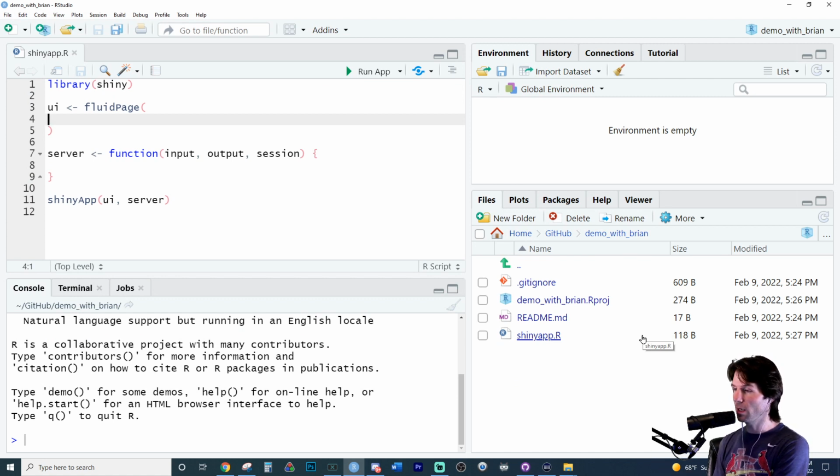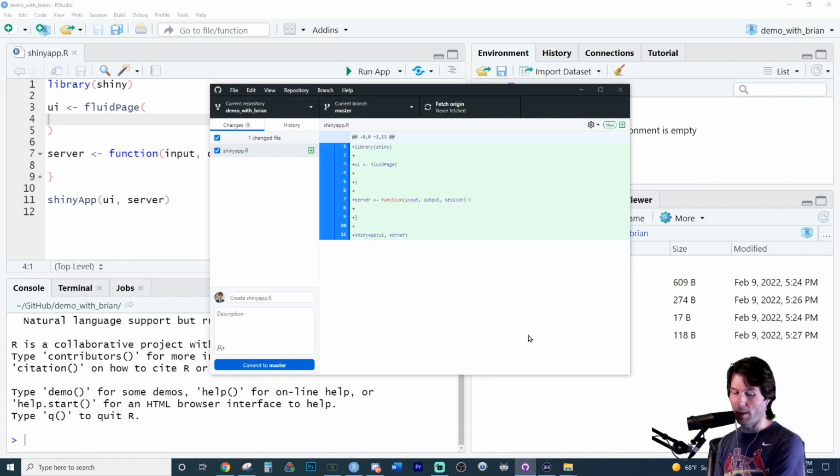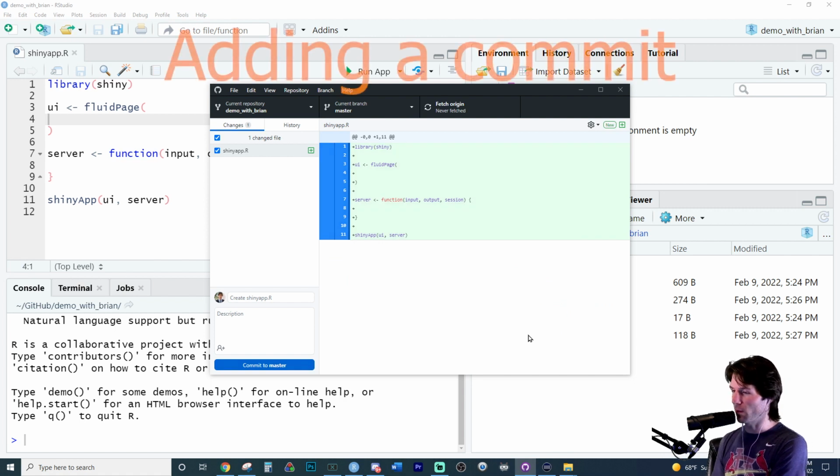We're going to need to go in and commit and push this to GitHub to actually make these changes before Adam approves them. So let's go back over to the GitHub Desktop app. And you'll notice immediately it sees what I've created. So it sees the file we've created, and it shows me all the changes right here.